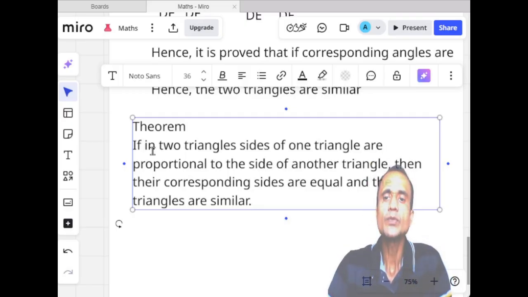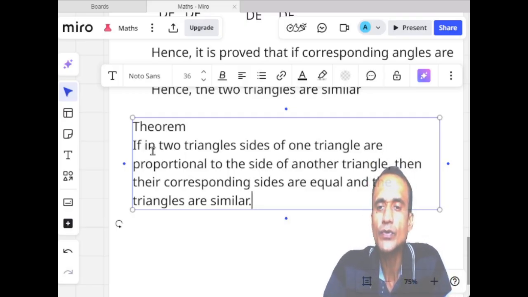So we have to prove the reverse of what we proved in the previous theorem. In the previous theorem, we proved that if angles are equal, then the corresponding sides are proportional. Now we have to prove that corresponding angles are equal, given that the sides of the two triangles are proportional. We will proceed with the same logic and method as in theorem 1, that is, we will do a construction.